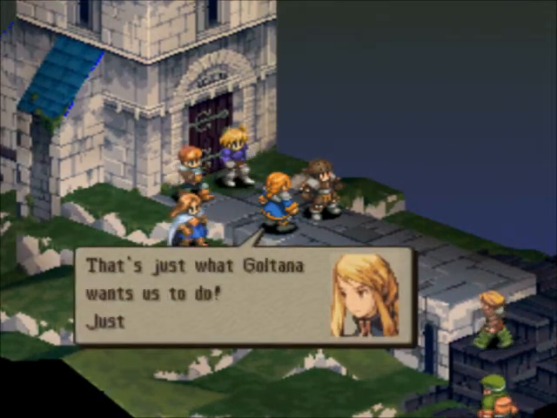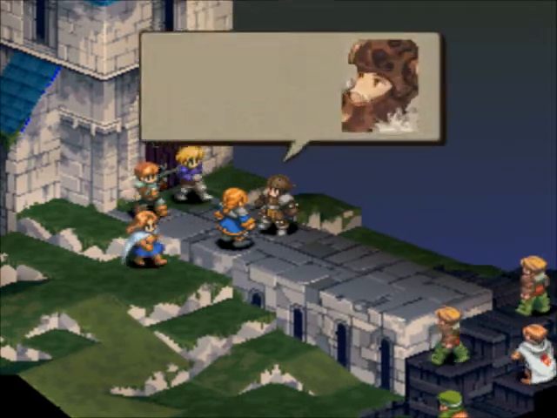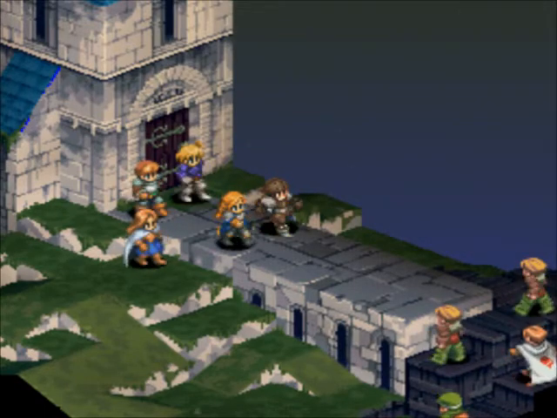Nonsense. There's no need to kill them. That's just what Goltana wants us to do. Just let him go. Yeah, we can just try to say, get out of our front lawn, but it's probably not going to happen. That's impossible. How's it impossible? Just to let them live.